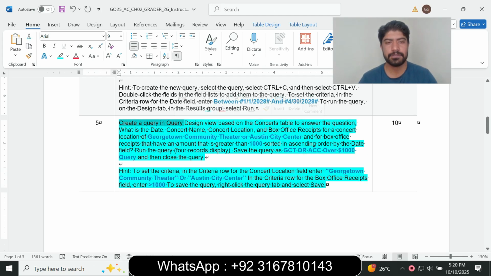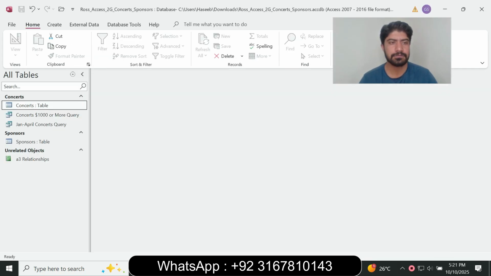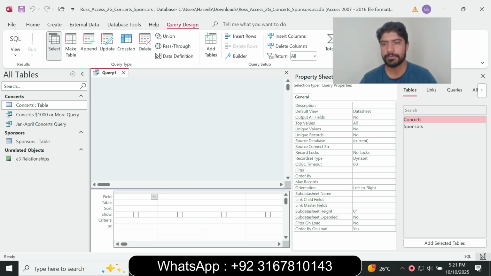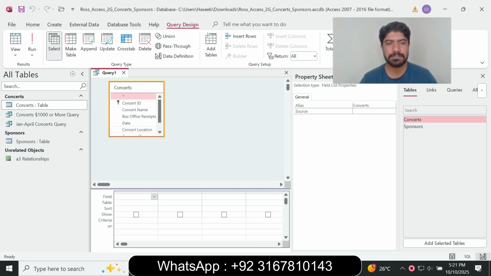So create the query in design view for the concert table. Go to the Create tab, and next is Query Design. Double click the concert table.